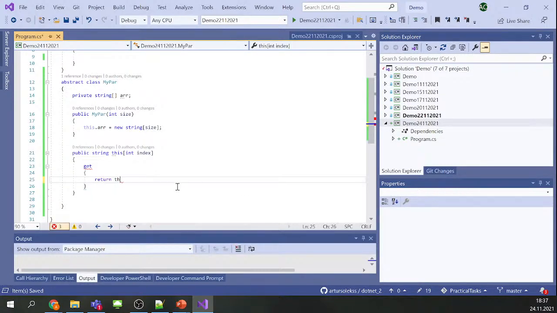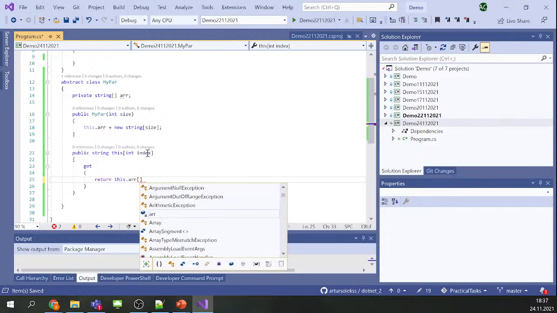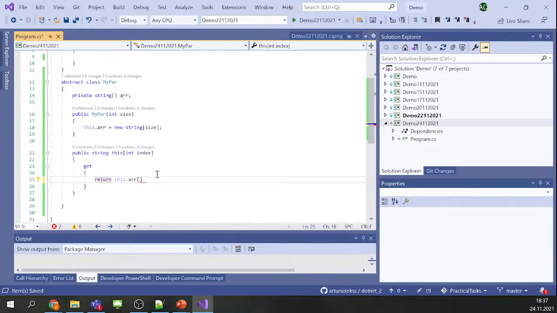Of course you can add a check if the index is greater than -1, or if it is less than the size of the array. I hope you understand that we can do it. At this point I will not add this check, but in practice, we should normally do it.